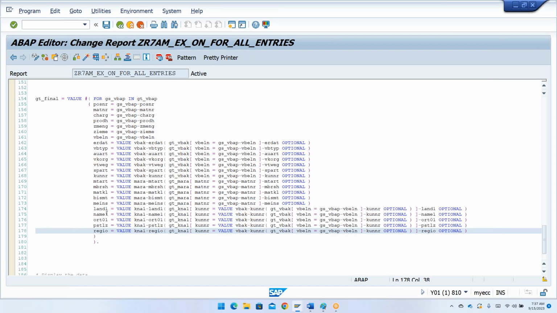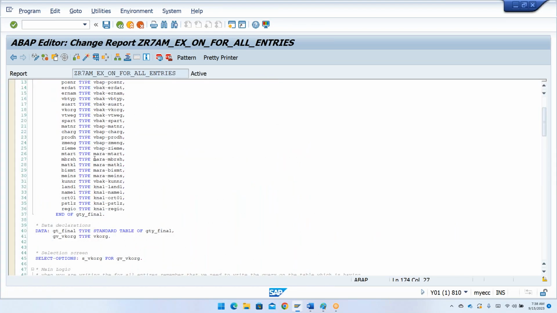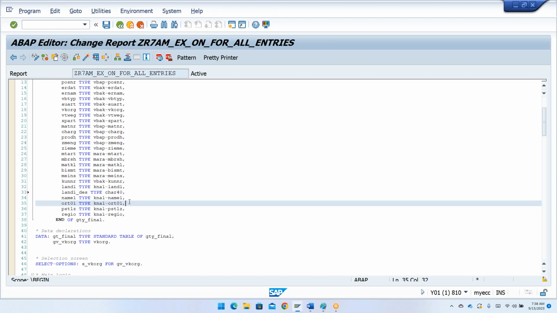Now, for example, let's say on my land1, I want one more field called the land1 description. I'm just going to say this as land1_description, type char 40. And then ORT01 is city and region.